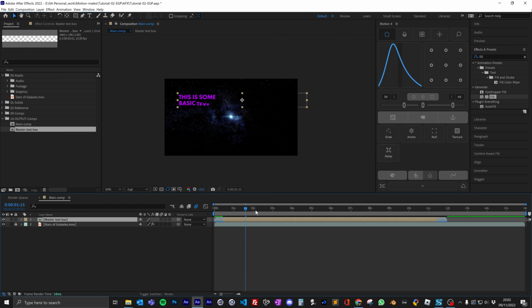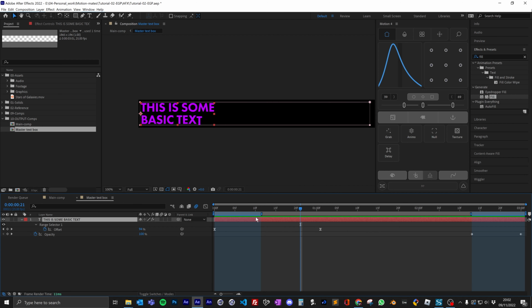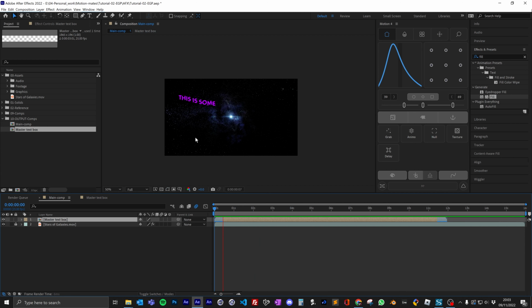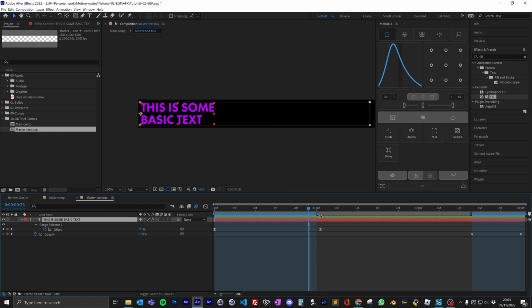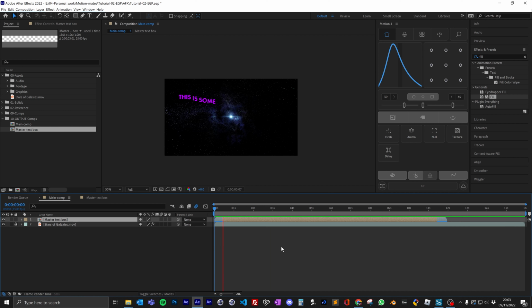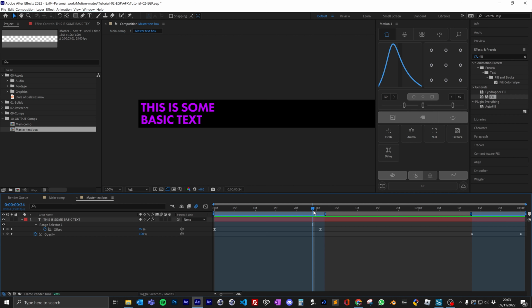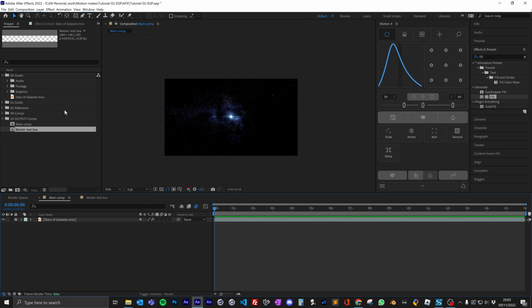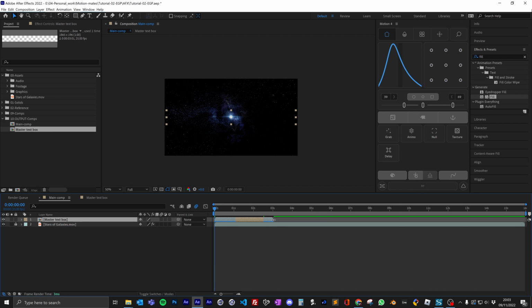So I can also say I make this really long. Okay, so what happened there is I didn't make the start section the right length. So you can see when this was the wrong length and I made it really long, it's stretching the second half of that animation there. But if I move this blue handle to the end of there, let's go just over to make sure. Then now, yeah. So I think what I need to do is bring that in again and then take it out.